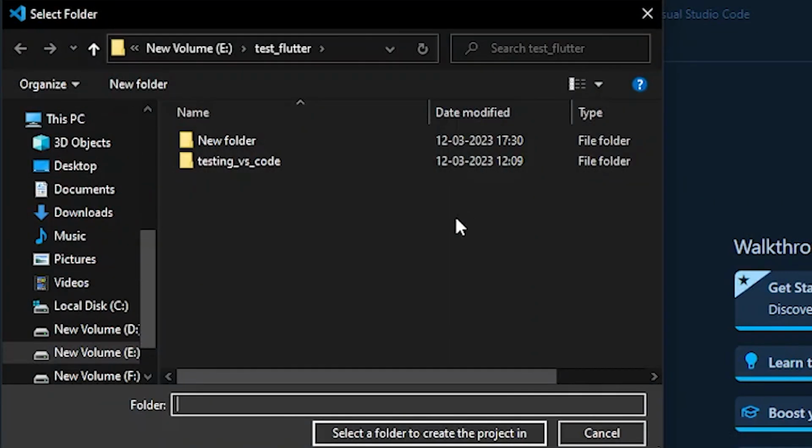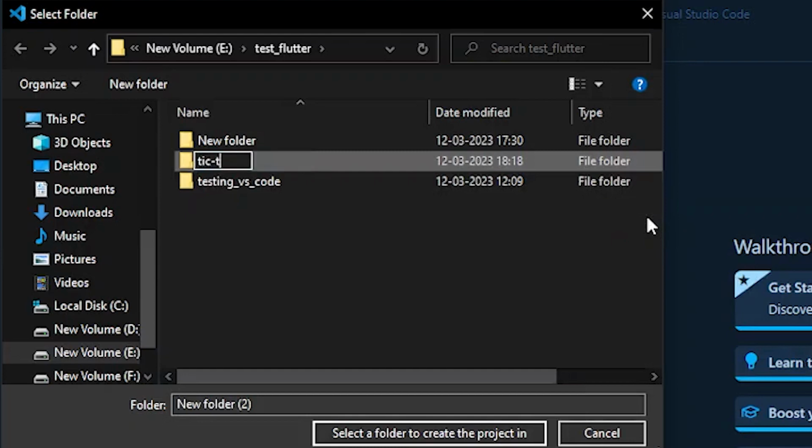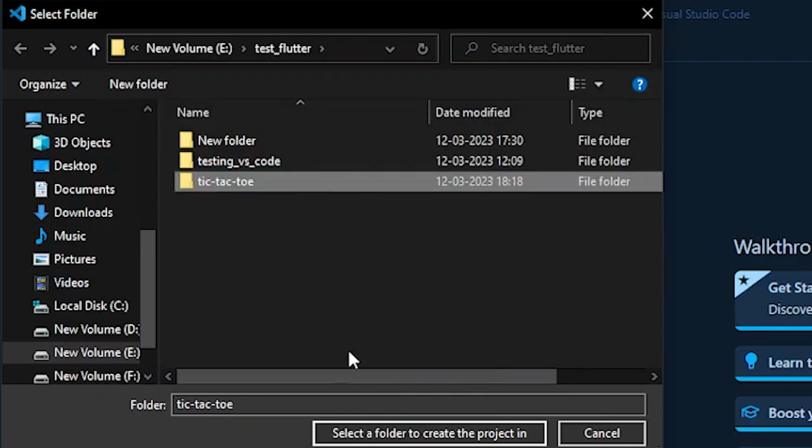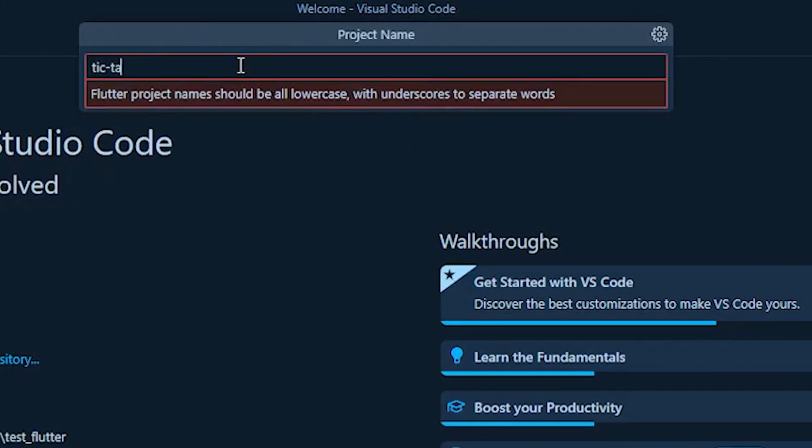Then it will tell you to make a new folder or choose a folder where you want to create the Flutter application. So here I make a new folder named Tic-Tac-Toe, and after selecting that folder, I open it, select a folder to create a project in, and I write the project name as Tic-Tac-Toe.